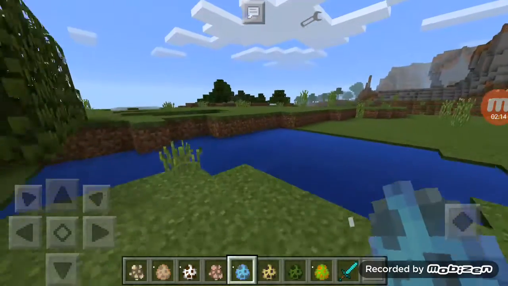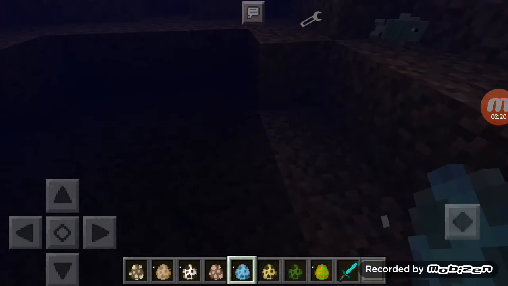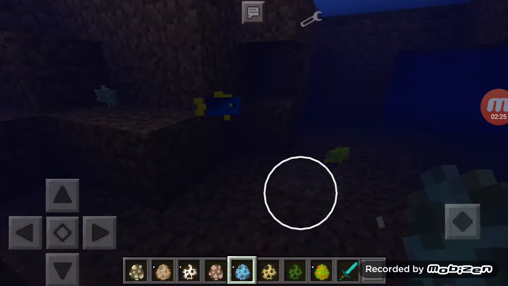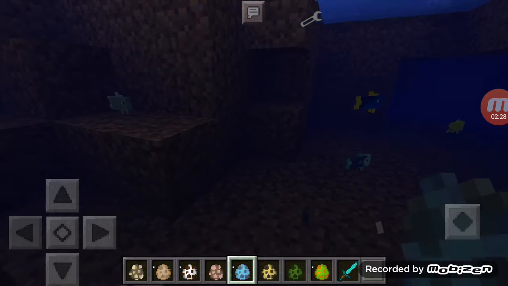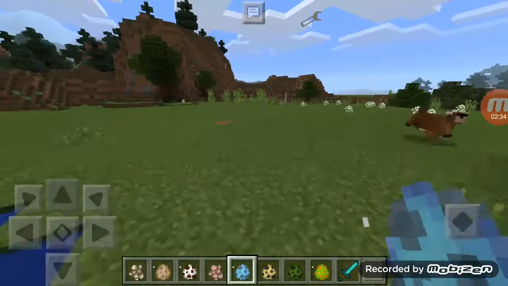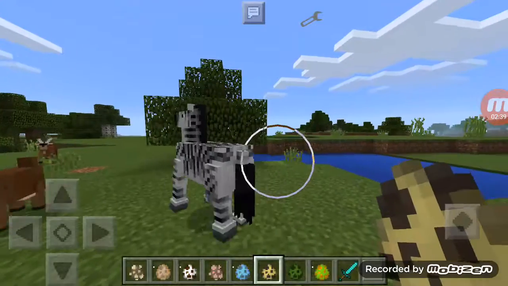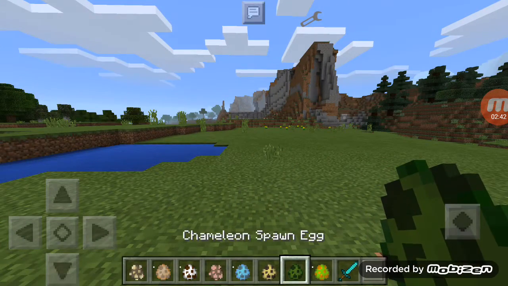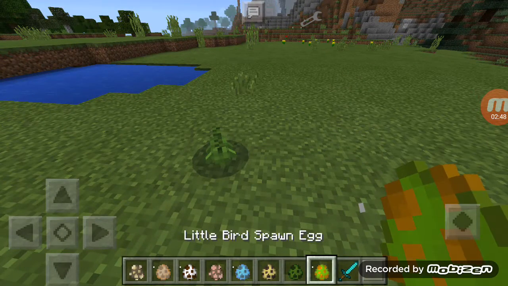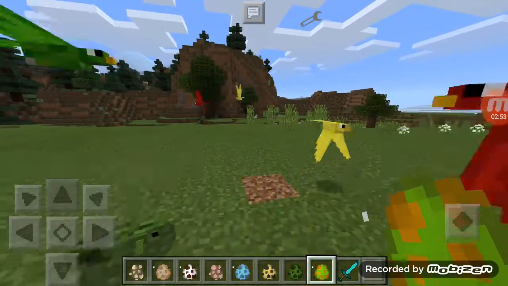Let's spawn in a small fish. There's a lot of mobs in this. Oh, there's a small fish. Oh, I got a Dory. Let's see if we can get a Nemo. There are alligators. I'm pretty sure there are alligators in this mod. Pretty nice. Oh, we already have horses. I think that's like a zebra. Chameleon. Nice. Now it's spawning a little bird. Yeah, so cute. So many birds.